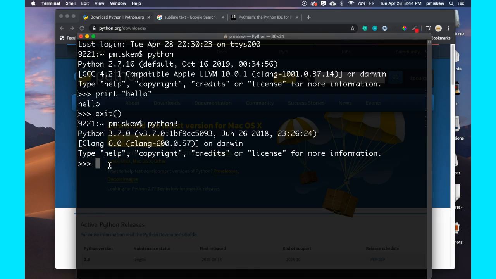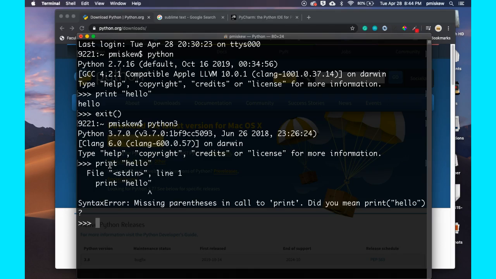Python 2 and Python 3 are different. This is a really important thing to know right off the bat. Python 2 is a legacy language. It means that it has been built, platforms are using it, but it is on its way out. Python 3 is a whole new language. They aren't the same thing. So little things like, for example, if I try to do print hello in the same way, it doesn't work. In Python 3, you have to use print as a function.